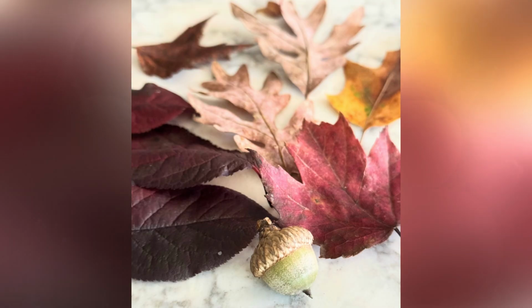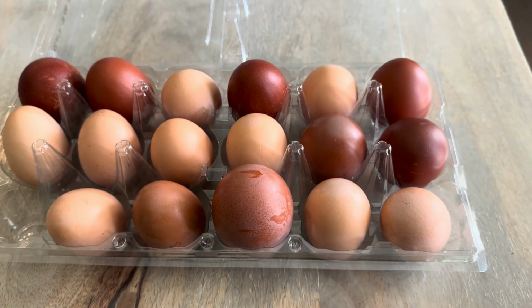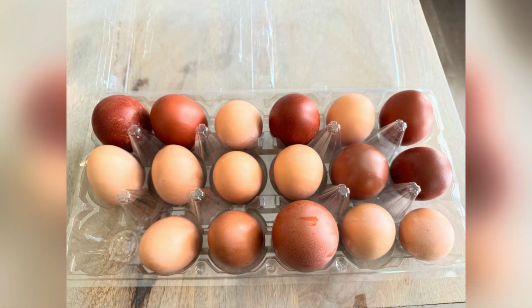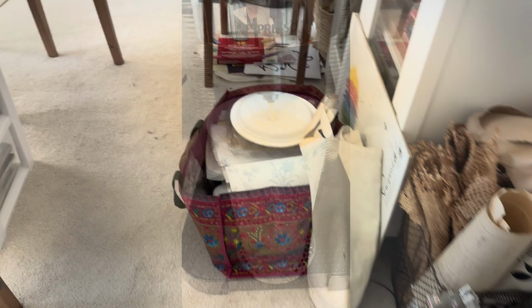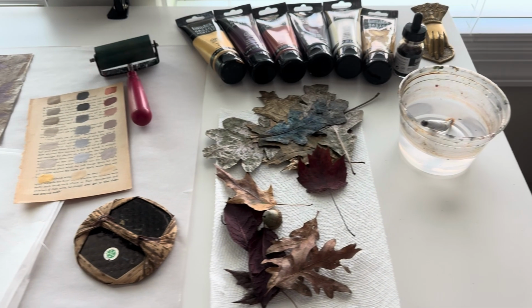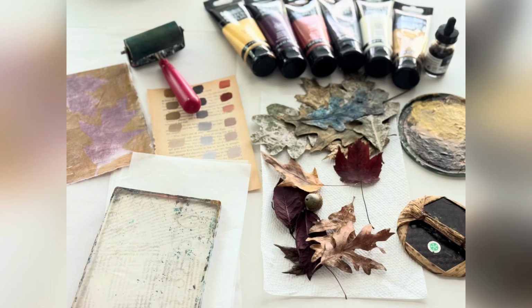I love the colors here, which also mimic the color of these eggs that one of my students shared with the class. She has like 16 hens or something like that, and so that'll be my inspiration for my jelly plates today. I always have my coffee and then head to the studio where there's lots of organized chaos, because I am teaching and then also doing my own work.